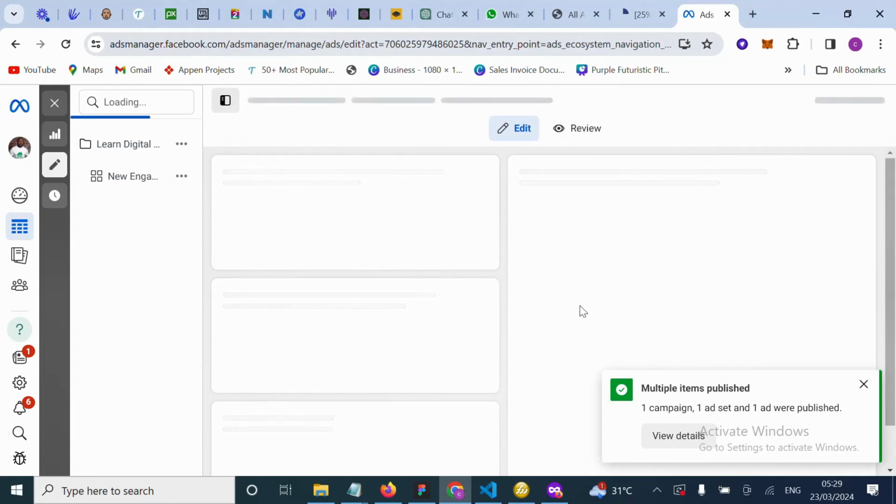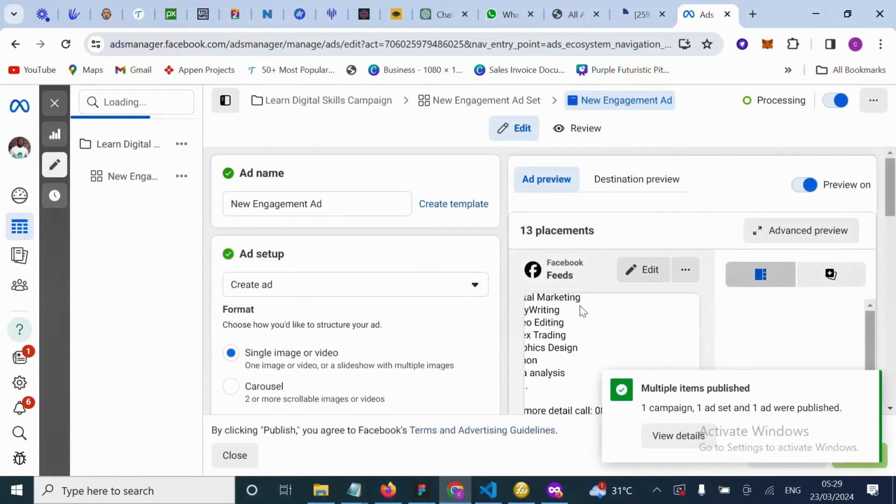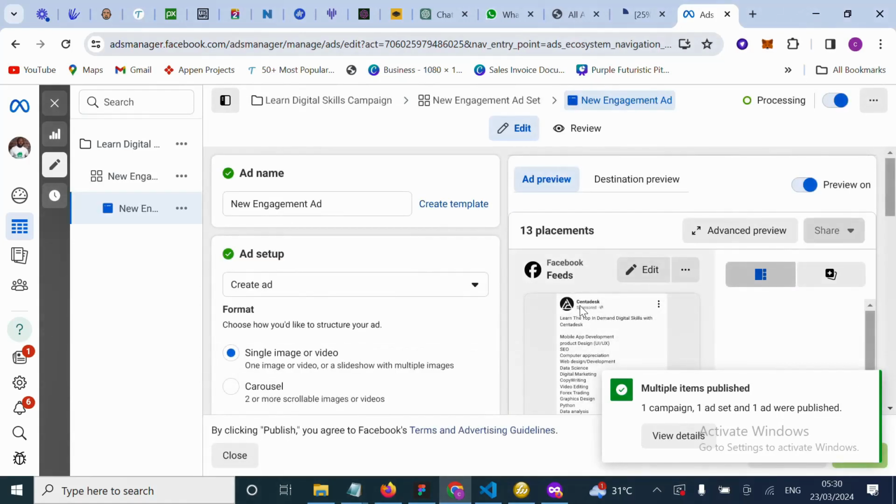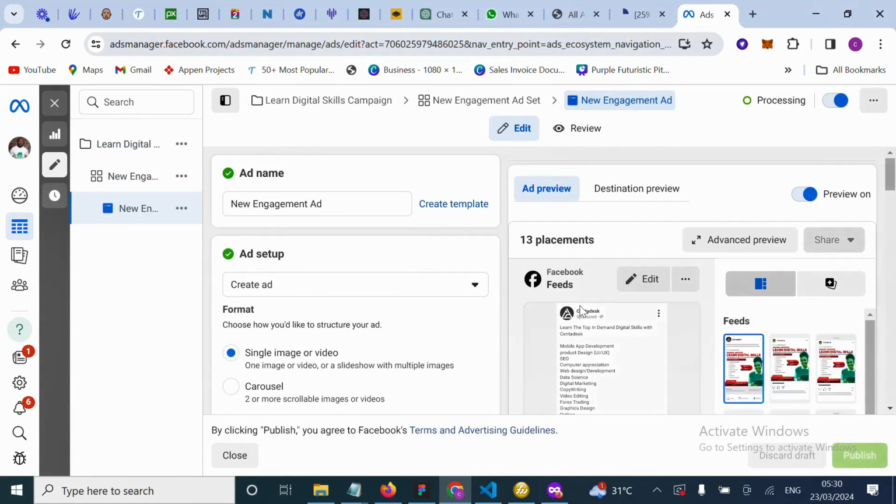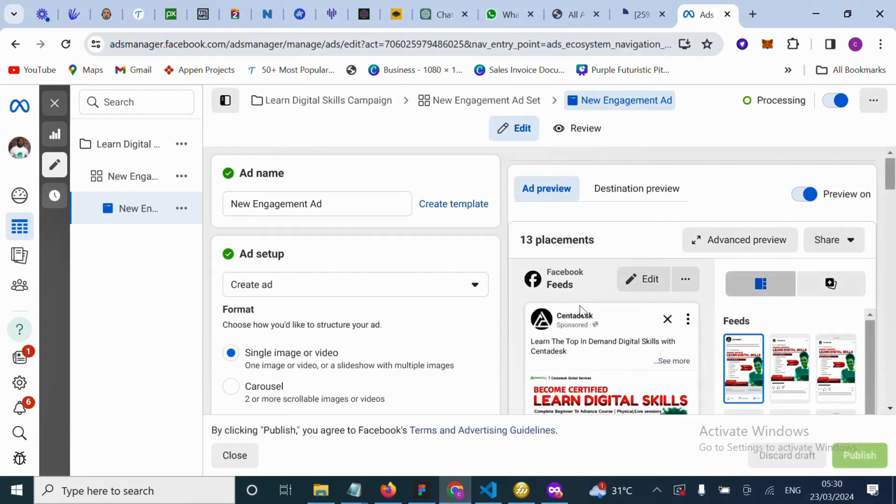So that's basically how you're going to set up your ad campaign. It's simple. Now the only thing is for you to understand some basics. First of all, understanding your target audience. I think that's the very first thing you need to do. Understand your target audience so that you can better target them based on their needs and wants. So I think that will be all for setting up ads.